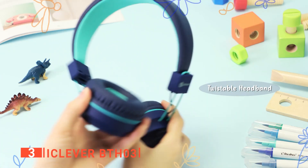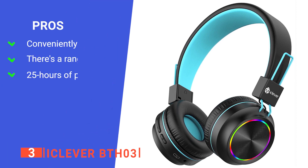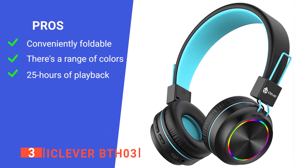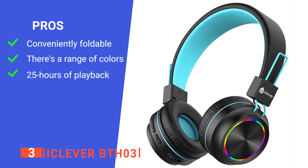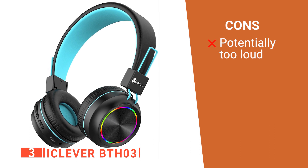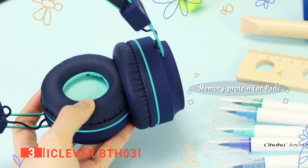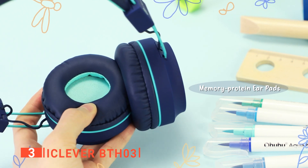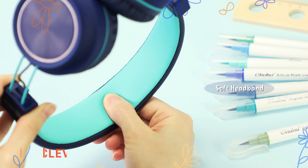Moreover, we like the foldable design that makes it easy to pack up and travel with. Plus, it's made of durable materials that can withstand a drop or two without an issue. Finally, it allows the children to enjoy their favorite shows and music all day long, because it features 25 hours of playtime on a single charge. There is no reason for your little ones not to enjoy their favorite music as safely as possible. Its pros are it is foldable which makes it easy to pack, it is available in several colors that your child can pick from, and it has an excellent battery life. However, the max volume can still be very loud for very young kids. The iClever BTH-03 is the perfect solution for parents who want to ensure their child gets the best audio experience possible.